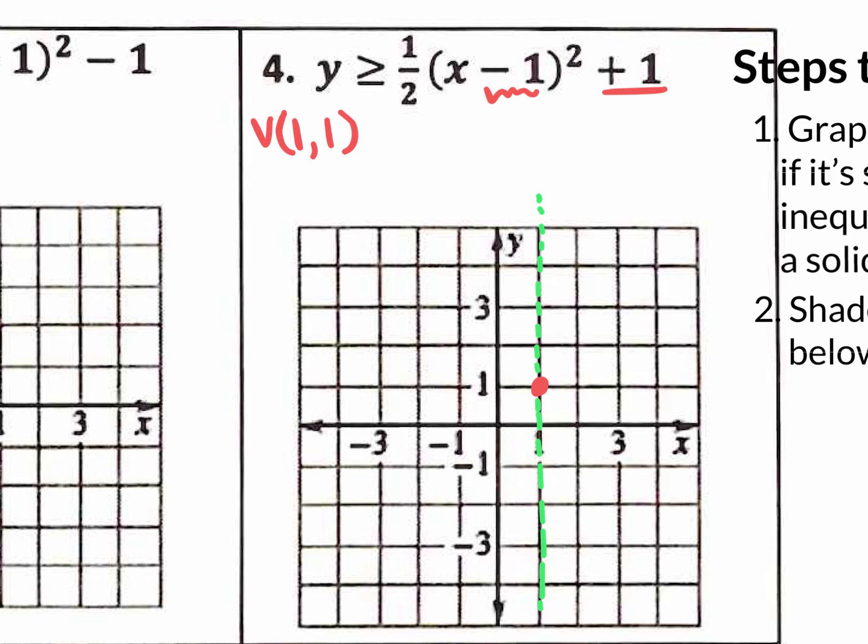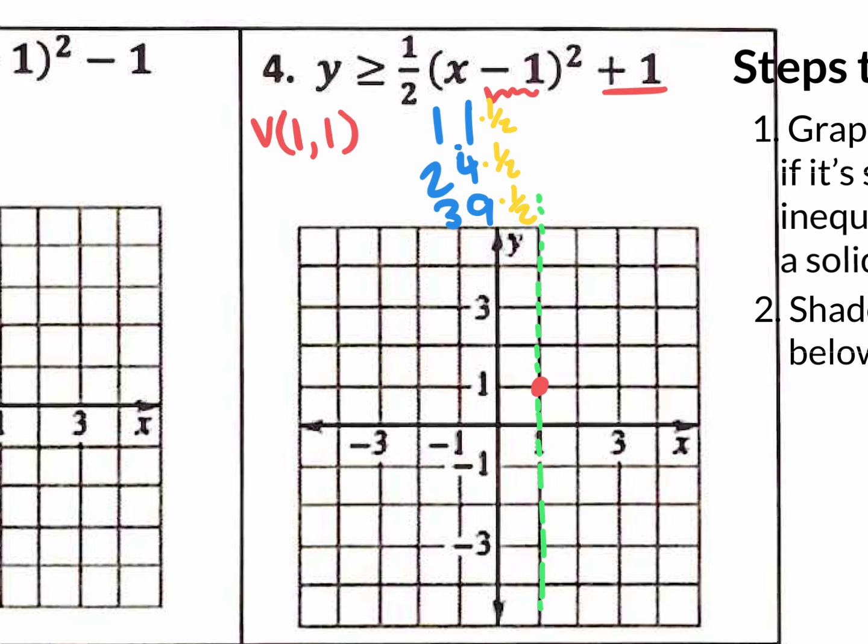Now this is a parabola. You see, you got curves right here, and we got a square, so we know it's going to be a curve, right? It's going to be a U-shaped curve. So we need some coordinates, and on parabolas, we usually use the pattern that we memorized, 1, 1, 2, 4, 3, 9. Now we need to modify it because that a value is 1/2. The pattern is for the a value of 1, and we obviously have an a value of 1/2. So we need to multiply all the outputs by 1/2.